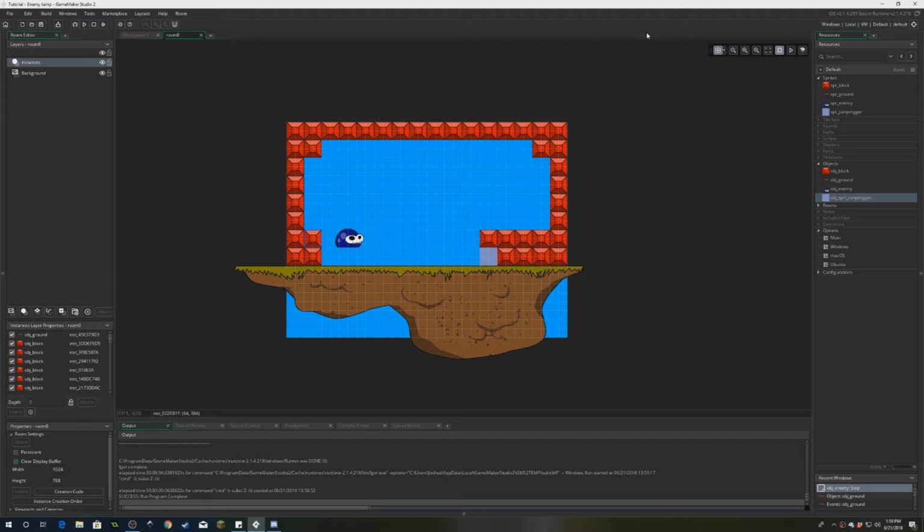When he touches a wall, he's going to turn around, but if he gets near a trigger, an invisible trigger, it'll tell him to jump. You can place these around the level so that the enemies, when they get near these, jump up on platforms. Let's take a look at it and see what it's going to look like when we're done.